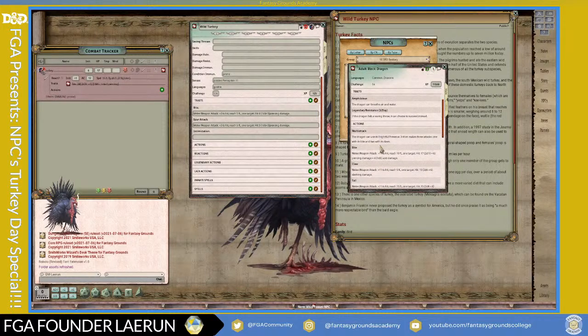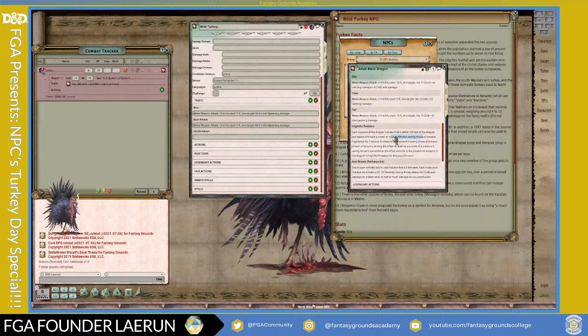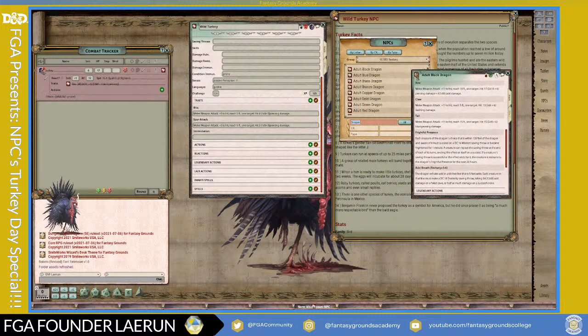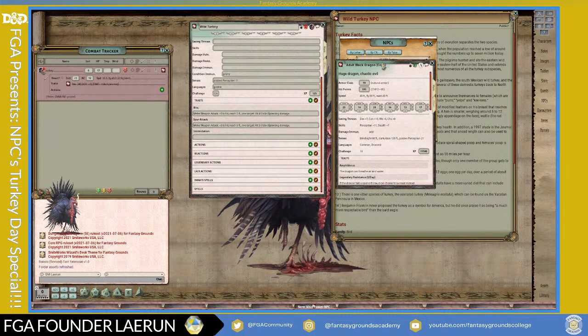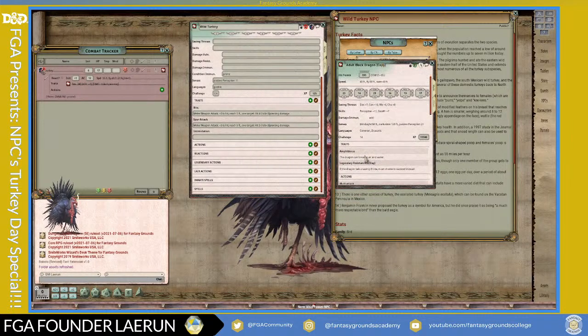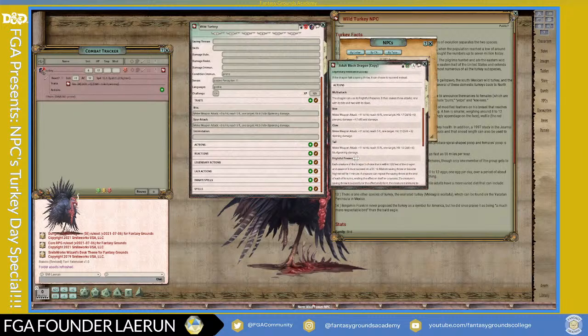So there's amphibious, there's frightful presence. That's basically what this is. All right, so I want to use this, but I'm going to pare it down so it's not too overpowered. So that is right. That's just like the dragon trait. Thanks for mentioning that. So it is a frightful presence. We'll call it menacing presence or something like that.